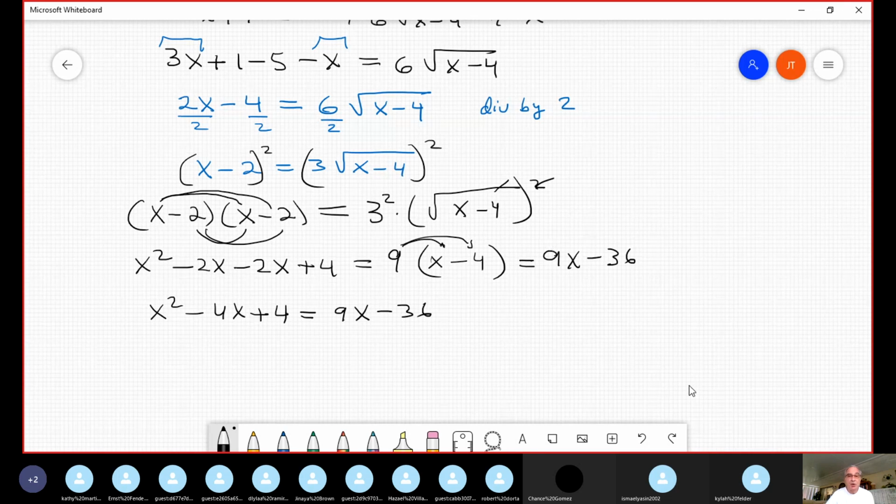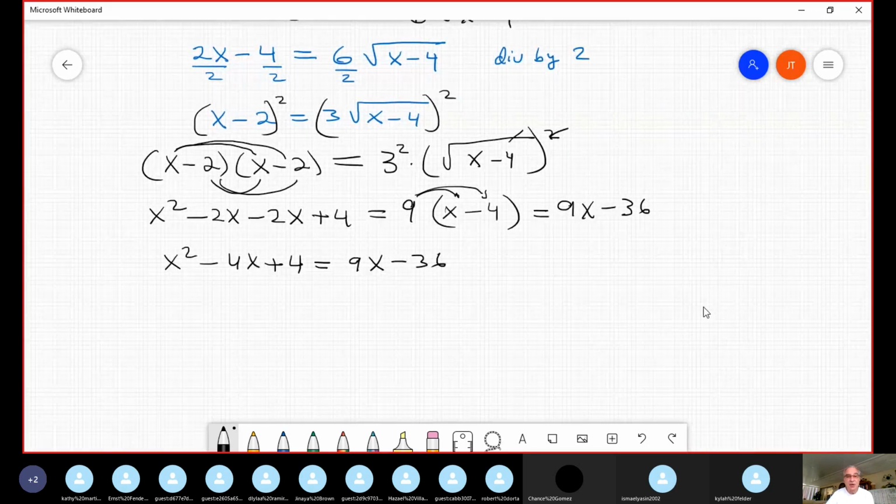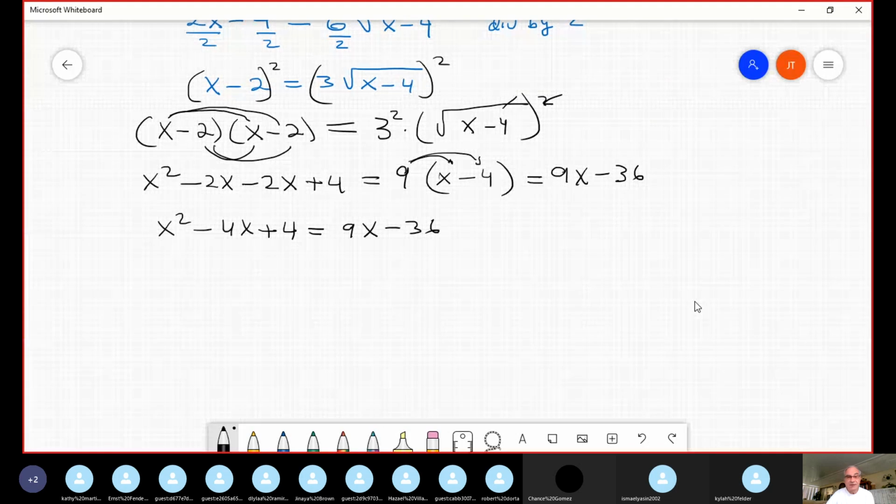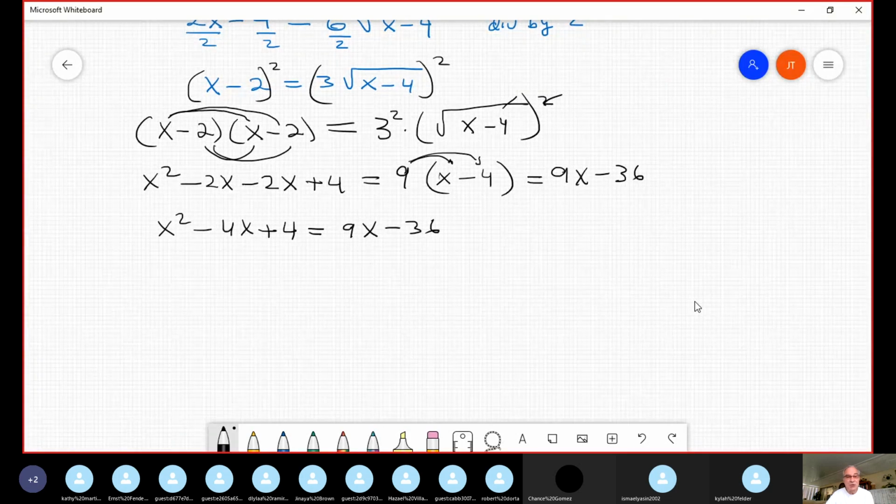Okay. Almost, we finished, almost. In this moment, I realize that we have a quadratic equation. How do you know it's a quadratic equation? Because these two indicate me square. A quadratic equation is an equation that contains exponent 2, at least one. And the only possibility that we studied so far today for solving this equation is by factoring. And by factoring, we need that the right-hand side must be 0. I bring 9x and 36 to the left.